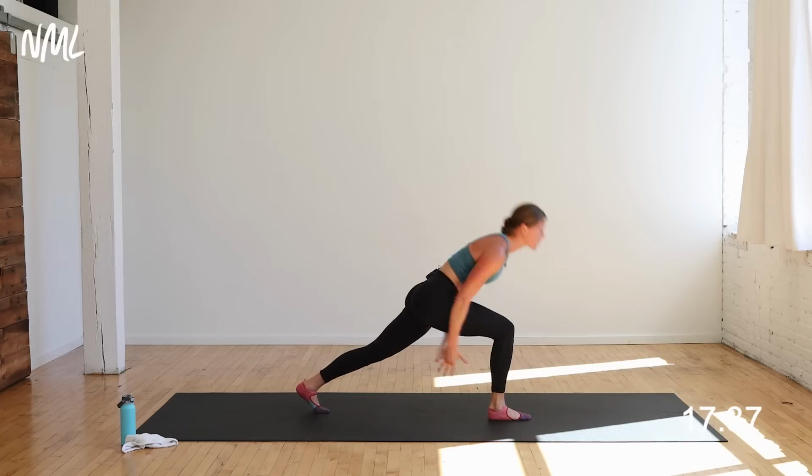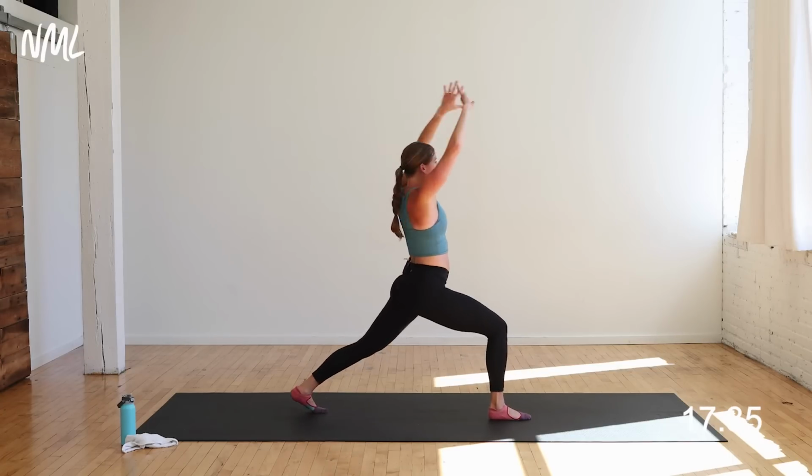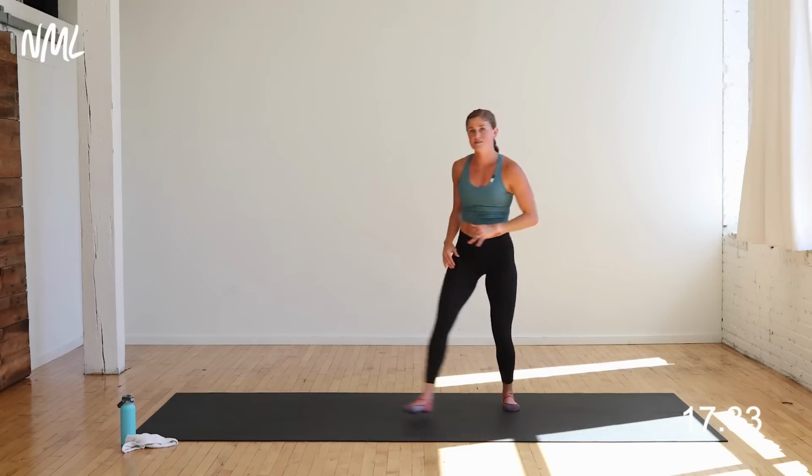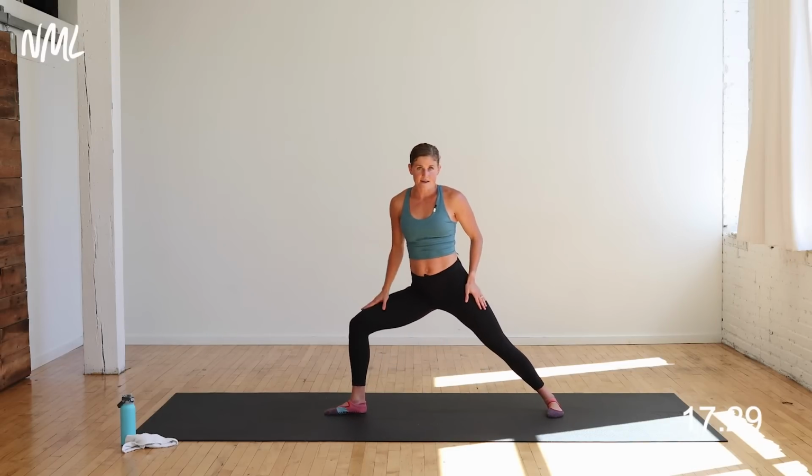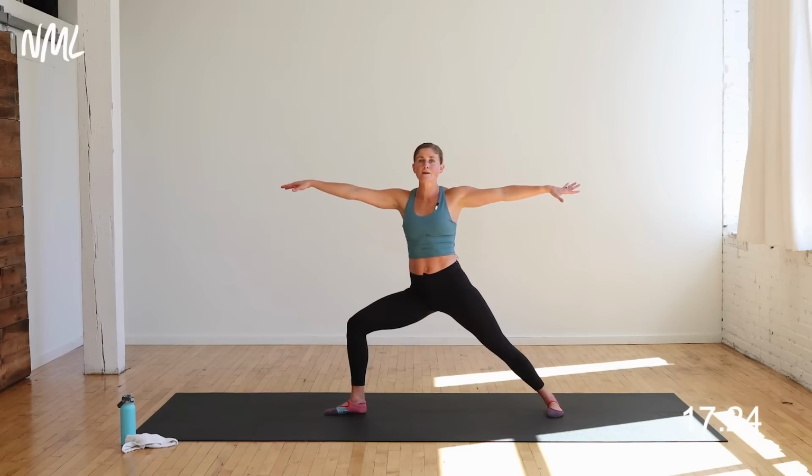Step through low lunge, rise up crescent lunge. Warrior two, I'm gonna rotate this way so I can face you guys. Warrior two, heel to arch alignment. Soft bend in the standing leg, okay? Knee goes out towards the pinky toes, hold here, okay?